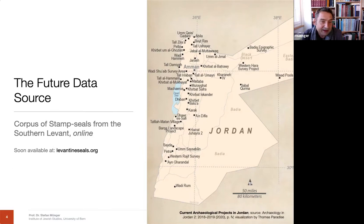This international and highly interdisciplinary project focuses on ancient stamp seals as a key medium for the study of second to first millennia historical entanglements in the Southern Levant. The project is funded by the Swiss National Science Foundation for the years 2020 until 2023. It engages a board of directors consisting of Christoph Uehlinger, Sylvia Schröer, Ido Koch and myself, an international team of postdoc researchers, PhD students, an ICT expert, student assistants and draftspersons, as well as other technical staff that are based at the universities of Bern, Tel Aviv and Zurich.